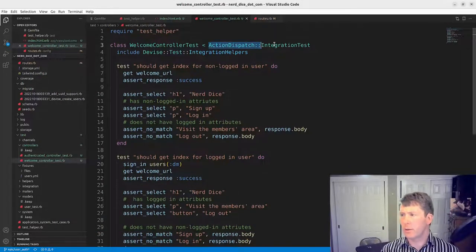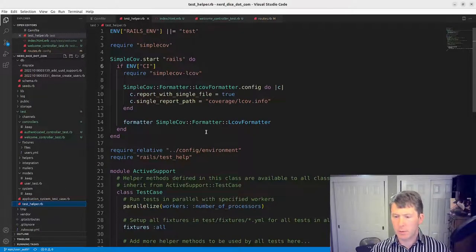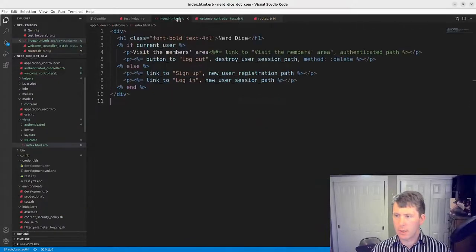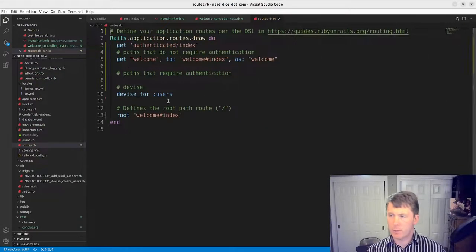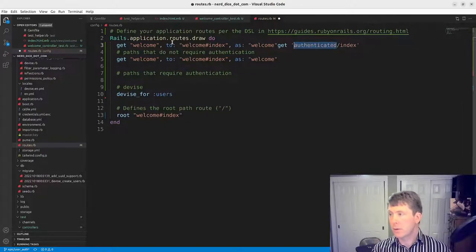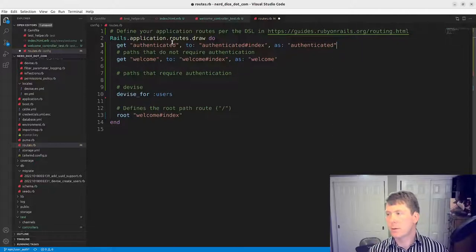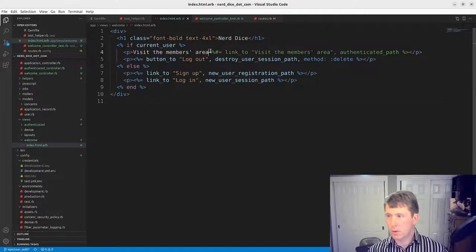I'm just going to put, so it should probably just be in our test helper rather than... we'll refactor it at the end of this if everything else goes well. So we've got our routes now. Make this similar to the other one, since it's only an index. All right, so that in and of itself should make this work.